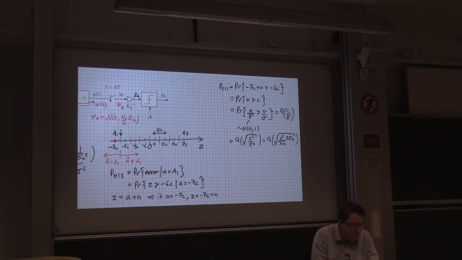We move from this point to the left. If the noise is positive, we move to the right. And it's a problem when the noise exceeds the distance from the transmitted point and the decision boundary, which happens to be C. Okay? So we make an error if the noise is greater than the distance to the decision boundary, which is in this case C. Okay? So we could have drawn up this equation immediately, right? If we wanted to. But now we took the long route. Okay, so now we know the error probability if we transmit this point.